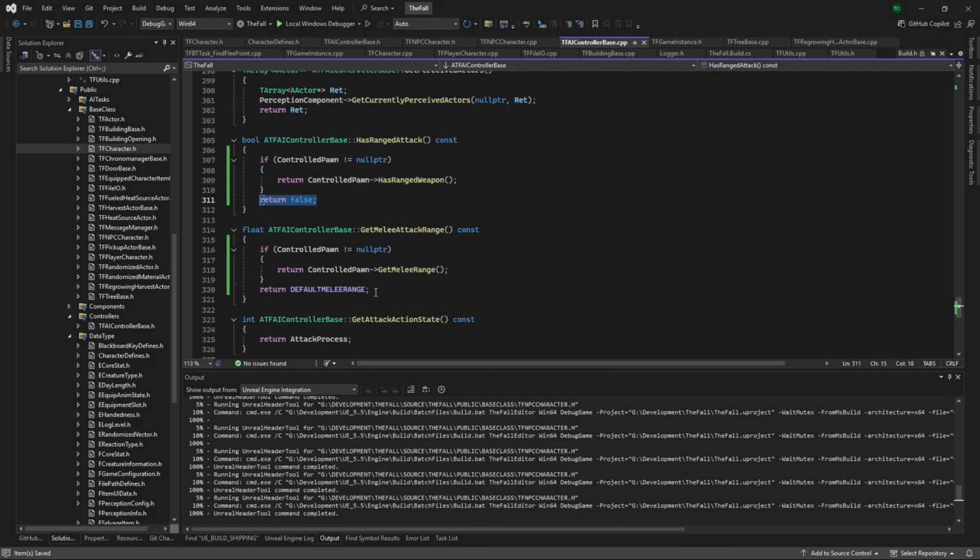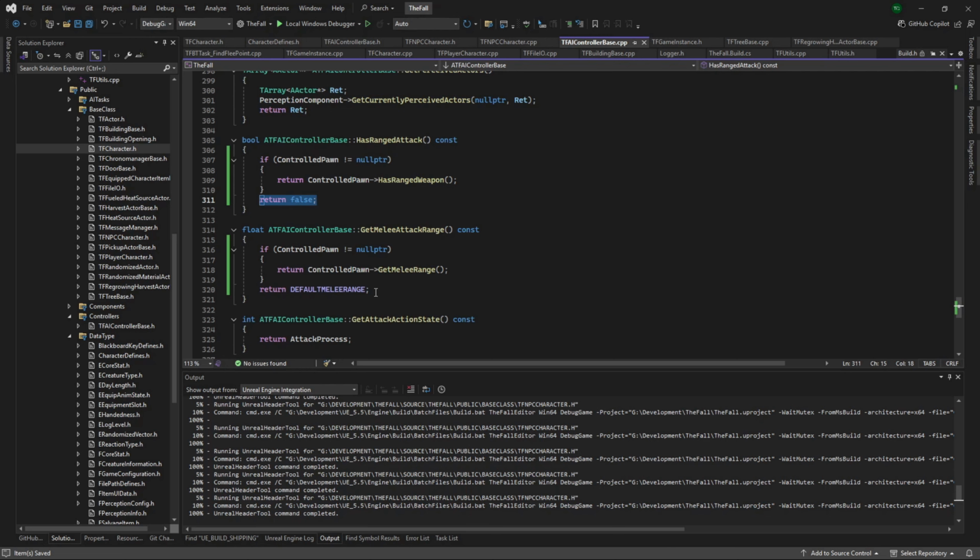I want the AI, no matter what, and this is personal, if you want to be able to flip-flop with this, go ahead, add a define. But I want my AI, by default, to be melee only. And that's why I'm doing it this way. Because the predominant AI in my plan is going to be animals, things like that. There will be some NPC humans, things like that. I'm not going to exclude that.